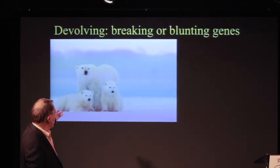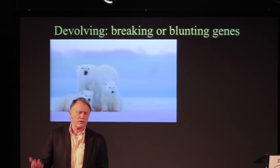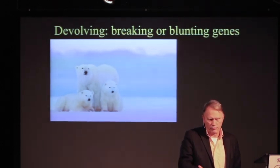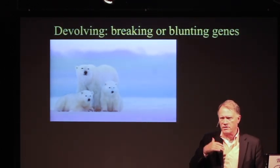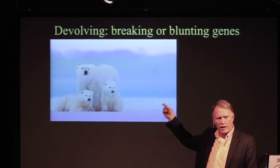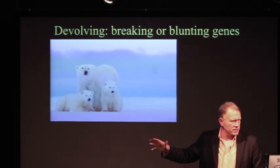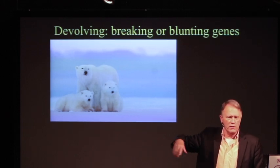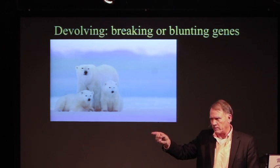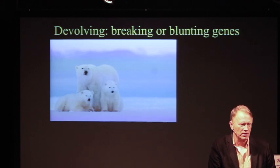An example would be polar bears. They're not so much cuddly creatures. I'm told they're very fierce, defending their territory. But the white fur and the layer of very rich, fatty tissue beneath the fur is due to the breaking and or blunting of a whole cluster of 5 genes. This was just discovered in the last few years and published. And there's a debate raging about Behe's book. And he's winning the argument because everybody who attacks him, he says, let's read the fine print of what they're saying in the DNA studies.